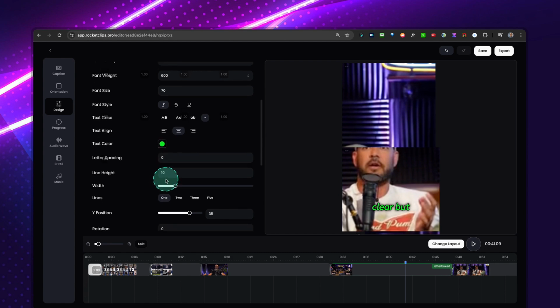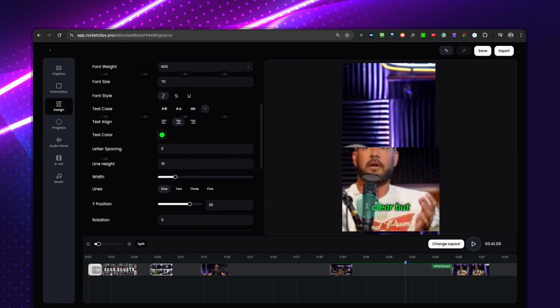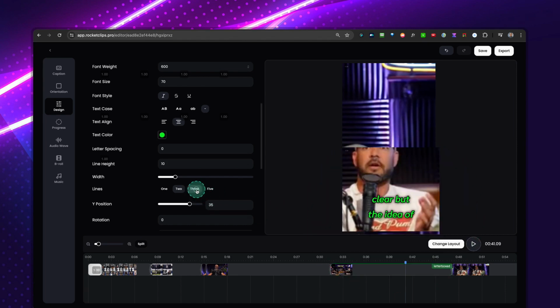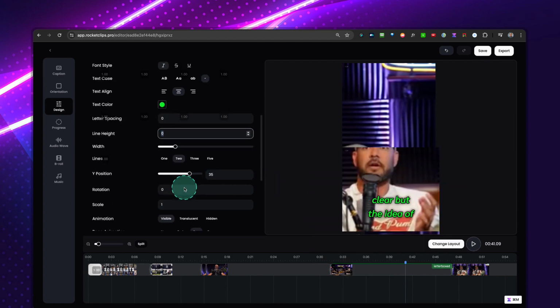Also, you can set the line height. So if you want to have multiple lines on the screen, so right now it's one line, you can also have 2 lines. Look at this. And you can also say, I want to have 3 lines. So now you have 3 lines, or maybe you want to have 5 lines. In this case, the line is not 5 lines because they don't say enough, but that's also a possibility. So let's say you want to have 2 lines. You can also say, okay, I want to change the line height. It's now 10. I want to make that a little bit closer to each other, like 0 here. You can do that as well. So from here, you change everything.